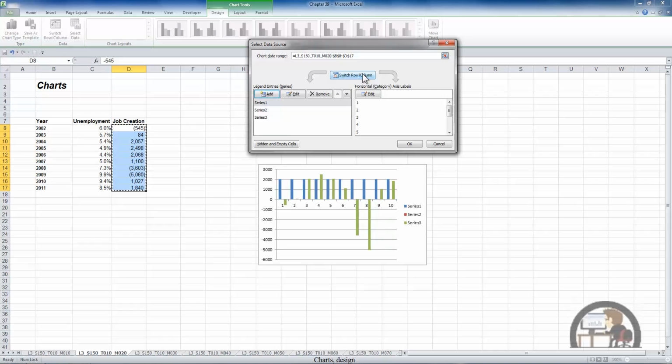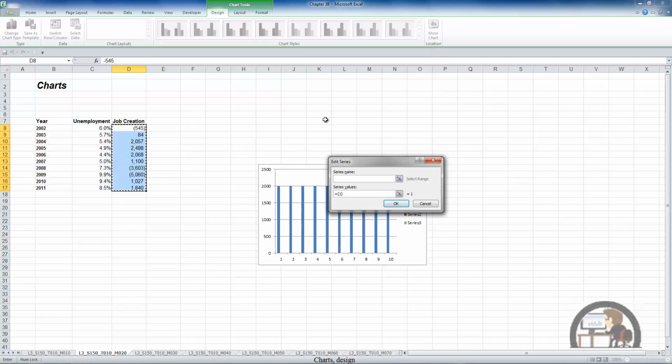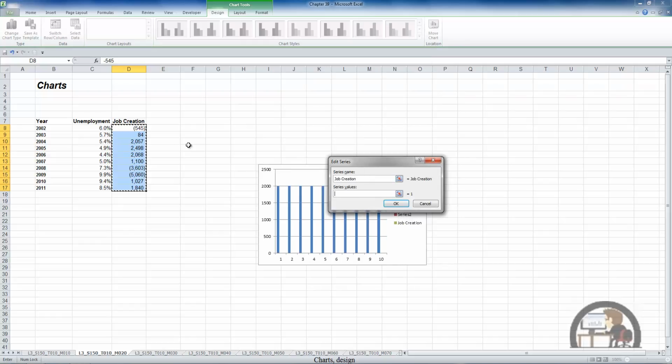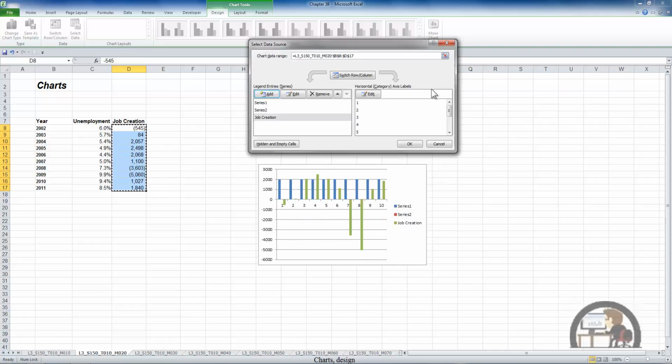The job creation data is series 3. I can select that and remove the series, and I can add that series back in one of two ways. It's currently selected, so I can add the series back by first defining the series name, and then I can define the data that makes up the series, left-clicking OK, and I've added the series back, and I've named the series as well.